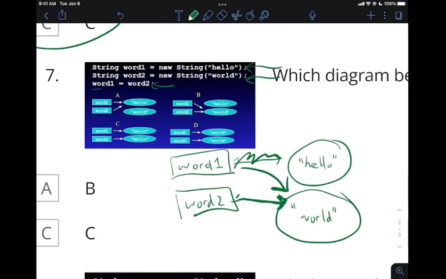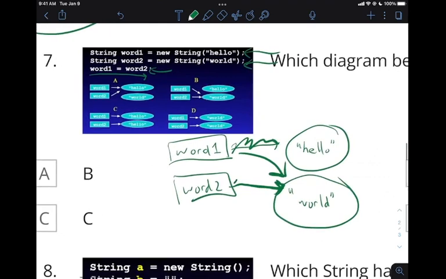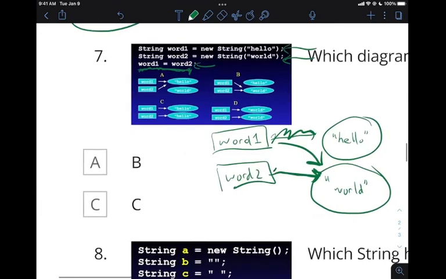I'm reading that kind of left to right, and I tried to do it backwards, and that's why I paused to think for a second. Word1 now points to the same place as word2. That's how I would read this reassignment. So this is the proper diagram. There are 2 arrows to the word world. So that matches option B.